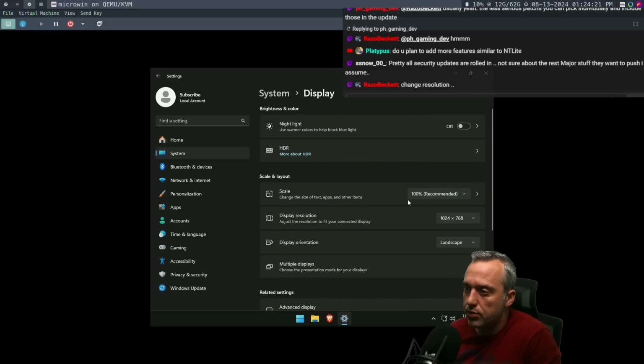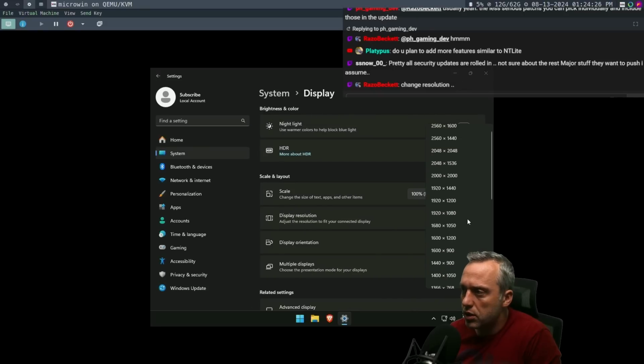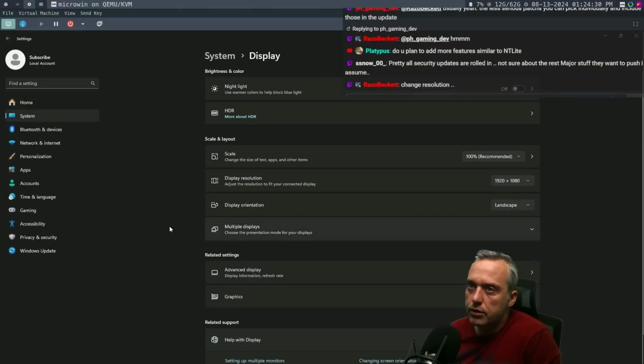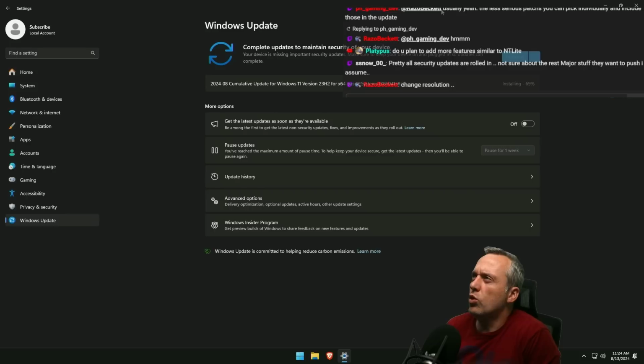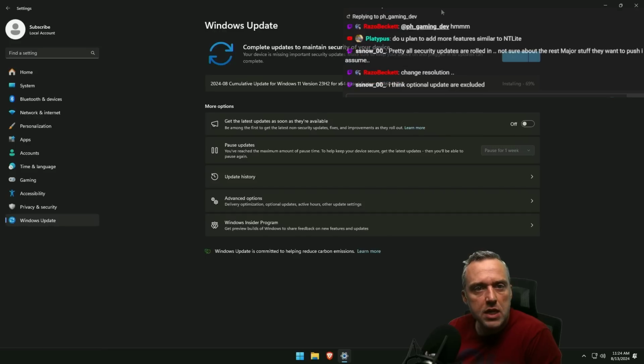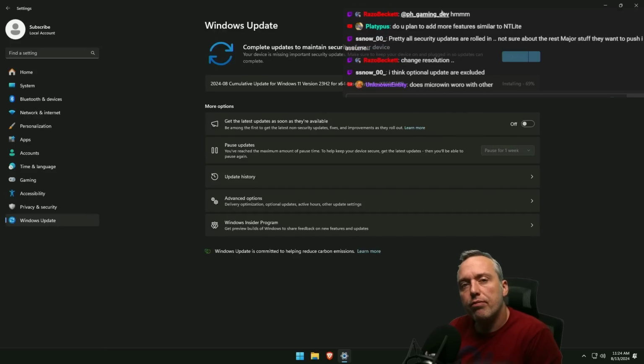Let's go 1080p on our screen. All right, we got that. Go full screen with that. Beautiful. So there we go. We're roughly about, not too bad actually. I think it's going pretty fast for a cumulative update. I'm just kind of curious to see if they bundled in any extra software or anything on the cumulative. It shouldn't be, but you never know.